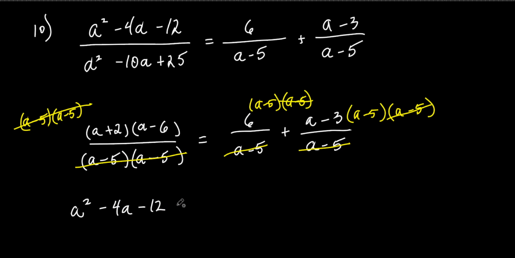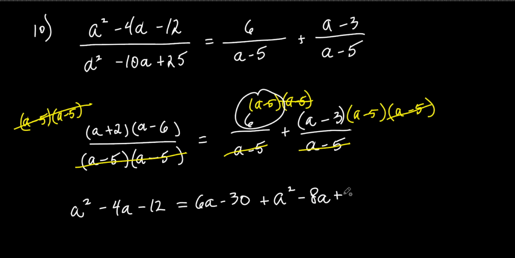Now, we got nothing on the bottom, so we just don't put anything on the bottom. So what do we do here? Distribute that. So what's that going to be? 6a minus 30. Good. All right, and then right here, plus. Now on this one, we're definitely going to have to do distributive property or FOIL, right? Same kind of thing that we did here. So let's do that. What do we get? A squared, right? Minus 5a minus 3a. What's minus 5a minus 3a? Minus 8a. And then the last is plus 15. Okay?